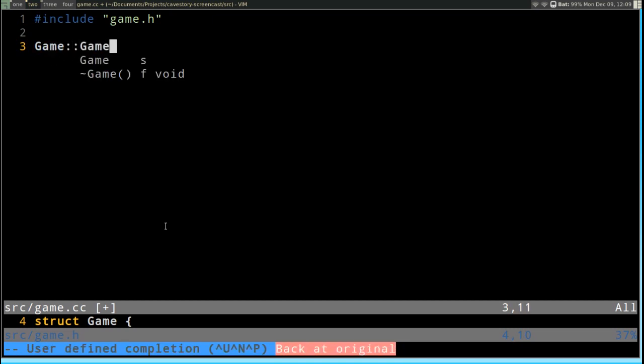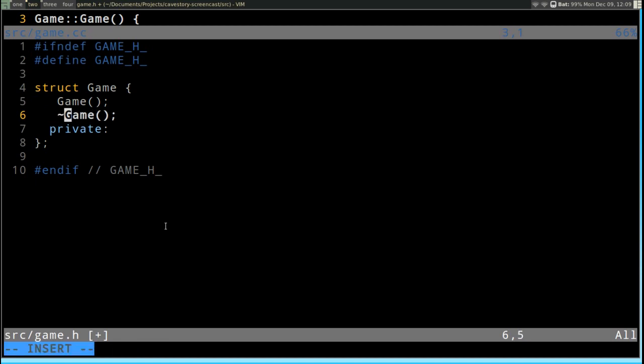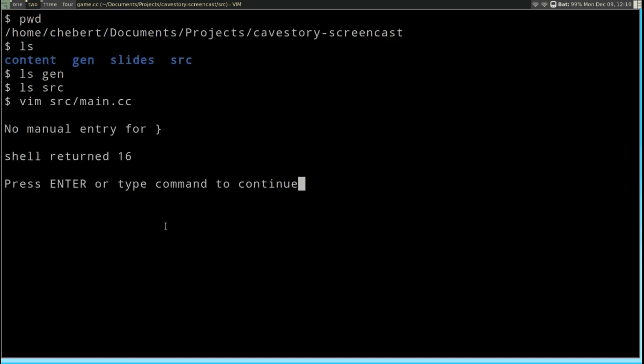And the constructor. I'm also going to want to create a destructor because there's a lot of SDL stuff: when you initialize it, you also want to make sure that you quit at the end, and so I can put all that kind of stuff in the destructor for game.